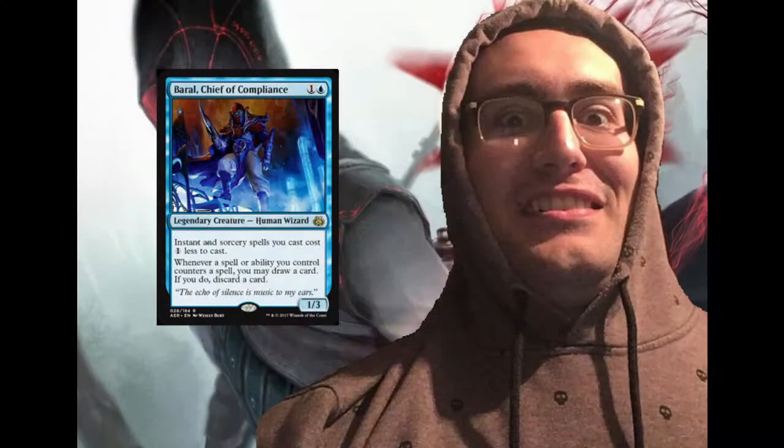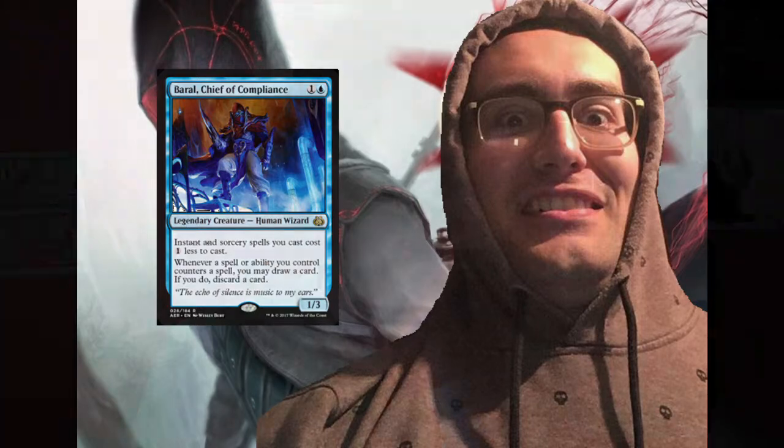We also have Baral, Chief of Compliance, who is a 1 blue legendary Human Wizard, who's a 1/3, and he says instant and sorcery spells you cast cost 1 less to cast. Whenever a spell or ability you control counters a spell, you may draw a card. If you do, discard a card. So we're mostly interested in him making things cost 1 less.